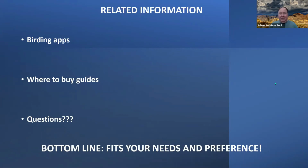So I didn't mention them in this course, but there's quite a few birding apps out there. I had a separate course on that, and I'll probably eventually do it again, but there's iBird Pro, Sibley Birds, and Audubon Birds has a free app. I really like Raptor ID. That's a free app. Also, you could download Merlin ID. That's a free app from Cornell Lab of Ornithology. And of course, there's eBird. That's a good app too. So there's quite a few different good apps out there that you can just put on your phone.